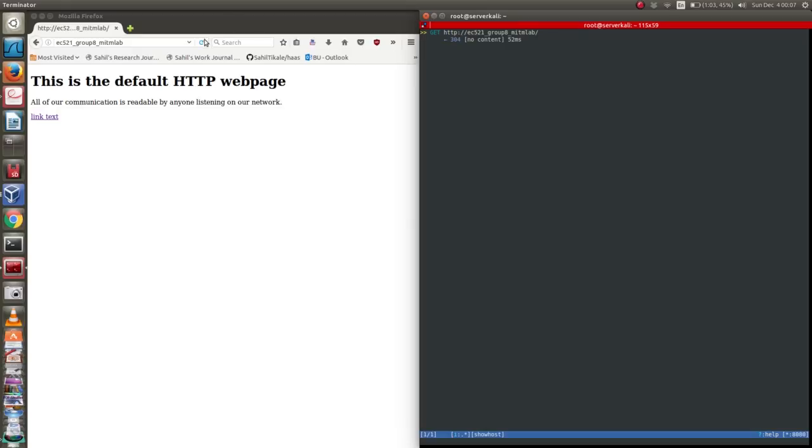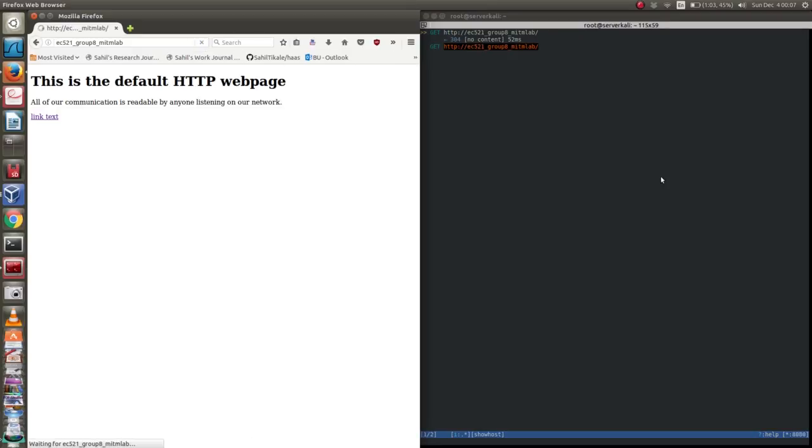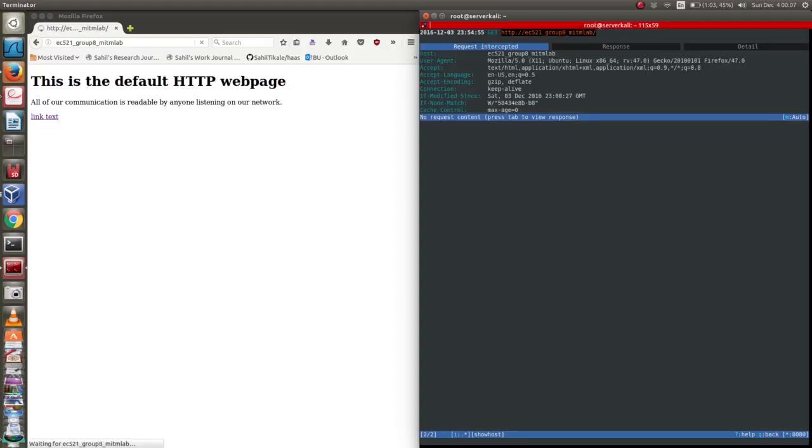So let's try one more. Orange means it is waiting for our input, the attacker's input, or the man in the middle input. So let's do that. Now I can edit this request, and my options are, if I press E, I can change the cookies, the query, path, URL, whatever I wish. So let's do a simple thing, change the URL, and I wish this page to go to this URL, and then I have to press A for the response to go.